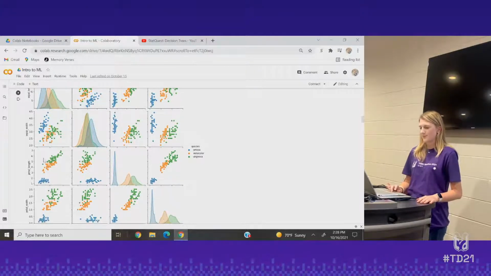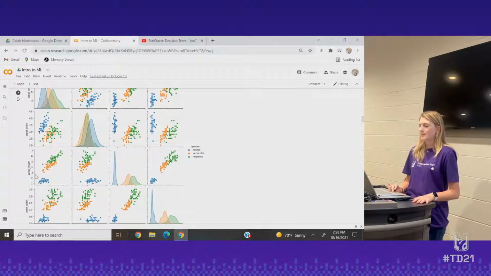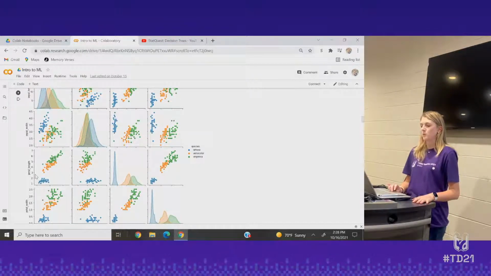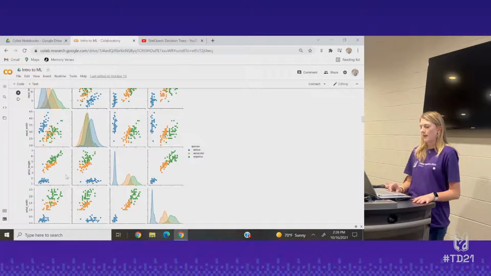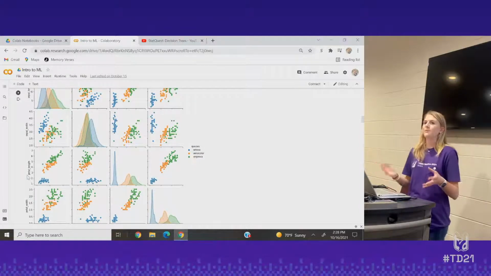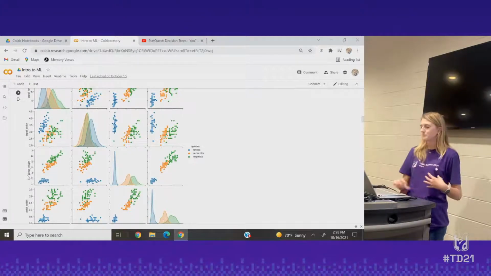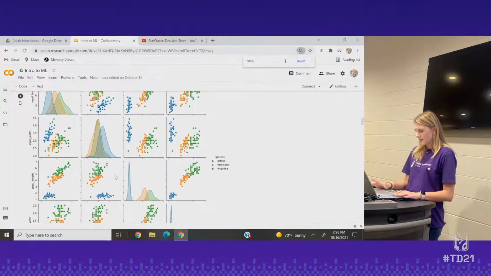I'm going to use this graph as an example because I like how the blue is very far separated. But you might look at this and say, oh, you could have a pretty pure score if you tried to split it with length at 2 or 3, right? So that's what decision trees end up doing, is finding a place where you can really take your clusters out and have it pretty pure. So let me get it back up here.